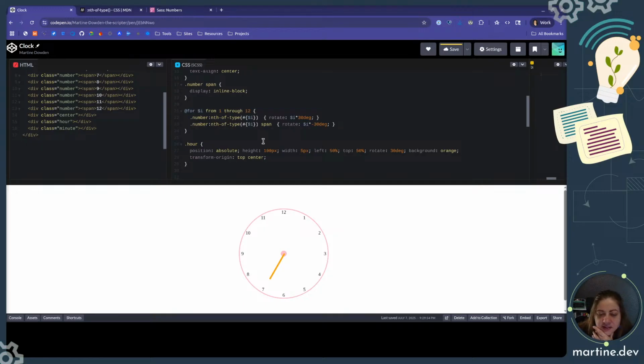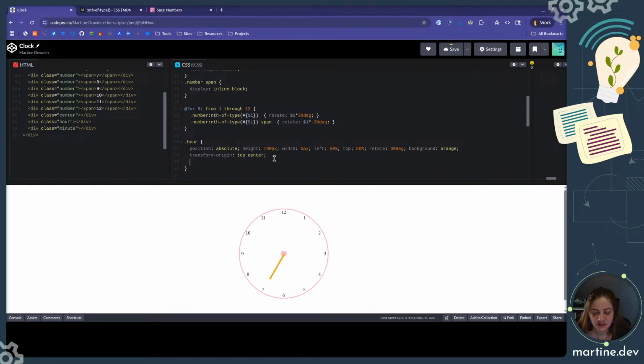Height is 100 with this 5. Okay, so we're going to need to do the translate game again so that we can get to the center, right? And that's mostly our left to right that's off. So we're going to go transform, translate X, 50%.